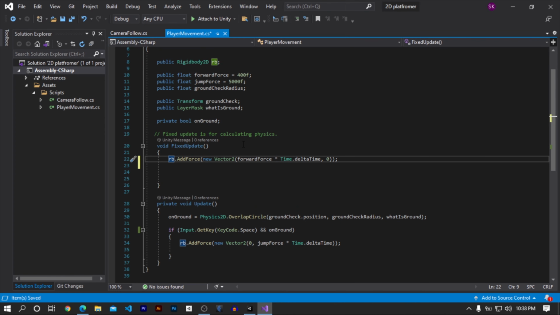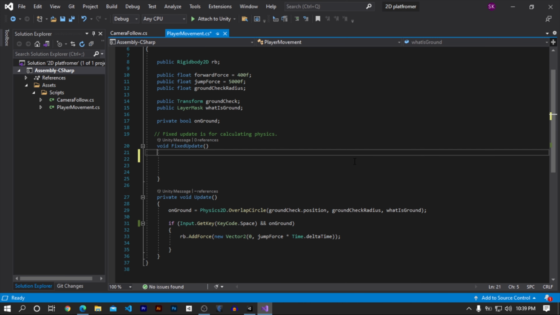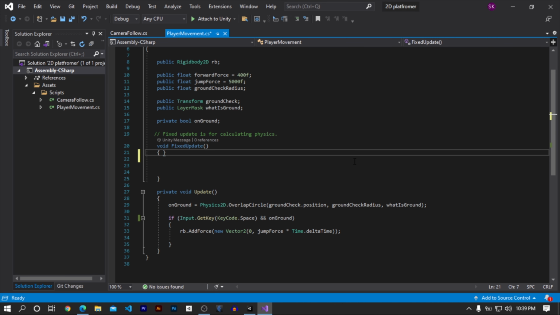I'm in Visual Studio. I'm going to clear out the line where we're adding the forward force, and change it to rb.velocity. We were adding force to our rigidbody, but now we are changing the velocity.